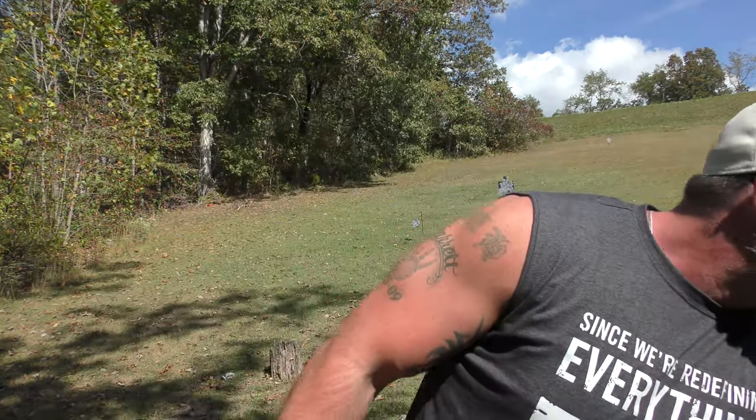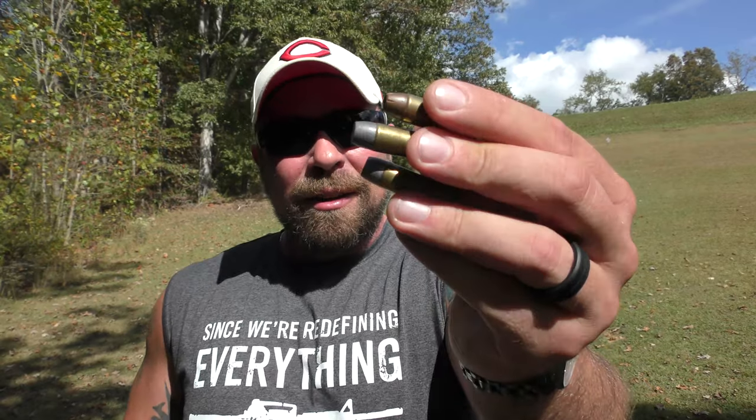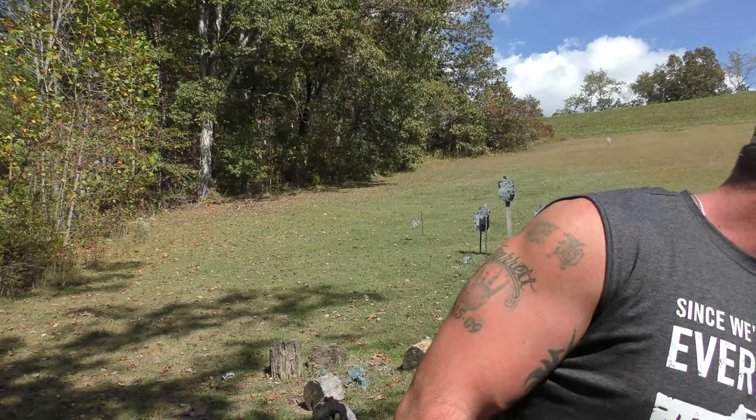44 Magnum is no light load. I've got some hand loads here — 300 grainers, 310 grainers, and some 240 grain hand loads. Everything here is hand loaded. I don't buy .44 Magnum factory ammo — too expensive when I can reload it for much cheaper. Plus, I enjoy reloading those big straight-wall cartridges. I have been shooting it some and it doesn't seem too far off as far as the sights go right out of the box.